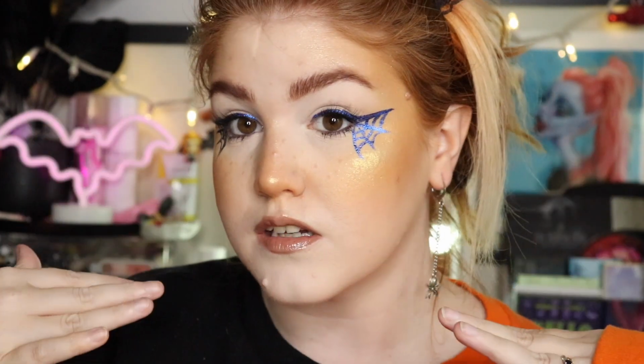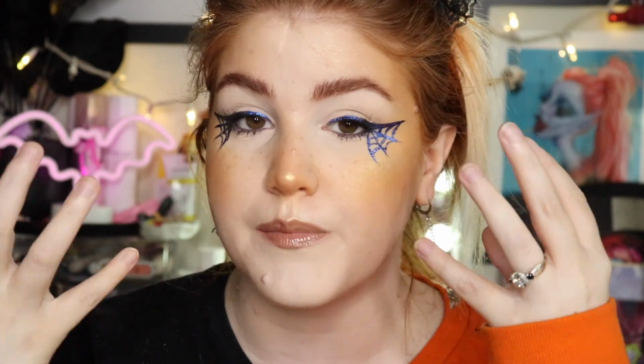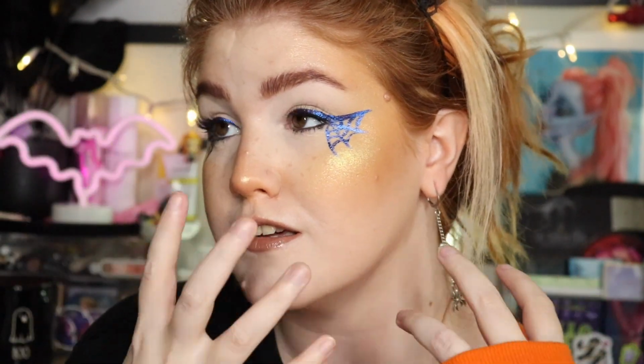Alright, for the most part this look is done. I'm going to leave it as it is. If you want to jazz it up, you could put rhinestones, you could make a spider, you could do another little spider web in here if you have enough lid space. You could throw eyeshadow on your eyes. I wanted this to be more about the liner than anything.